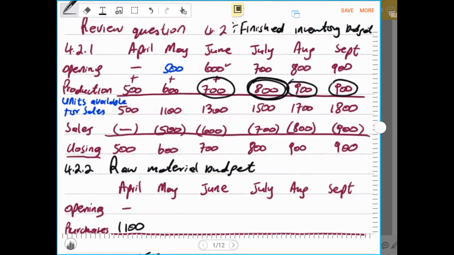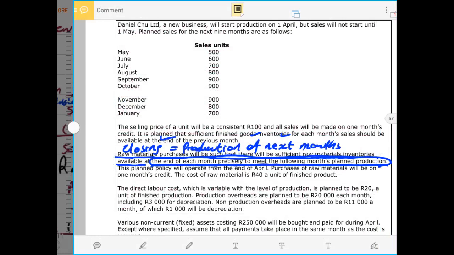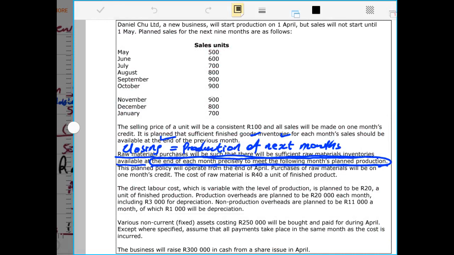Then we need to know the production of October. Production of October, we have to take that from our information. Production of October will be this 900. Why? Because these are the sales units, remember. These are the sales units, and the units that we see here as sales are the units that were produced in the previous month. So now that is why I'm taking November, because the sales of November is the production of September. Sales of this month is equal to production of previous month.